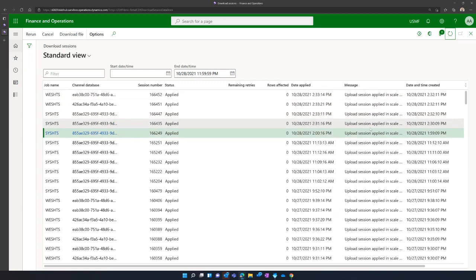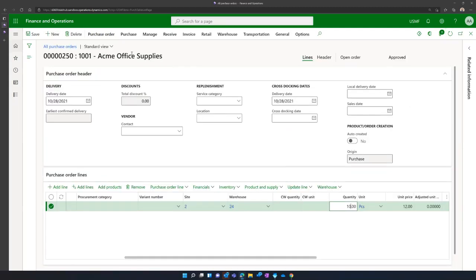And I think in me talking, it actually got synchronized over. Let me just try one more time to see if I get any new transactions showing up. Yeah, so I think with these time differences, it might have already been synchronized over. So let me just go ahead and switch back over to the purchase orders.